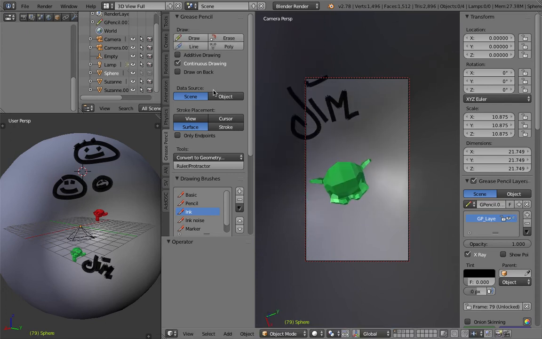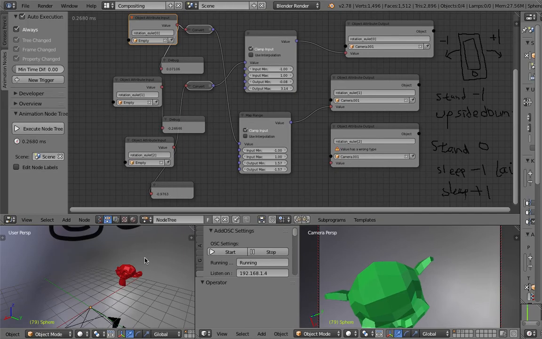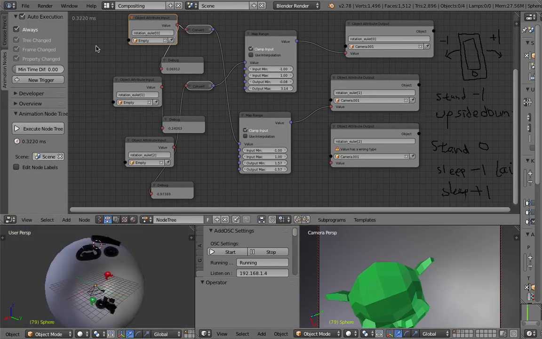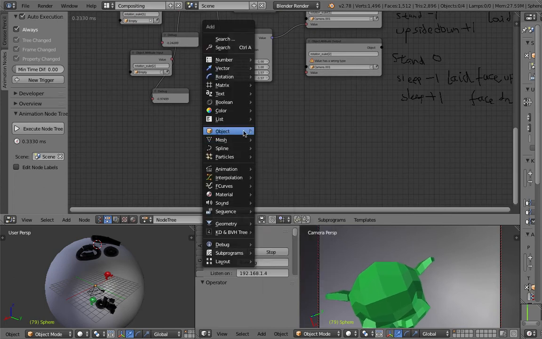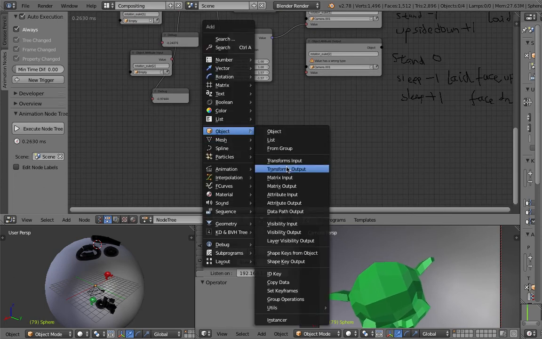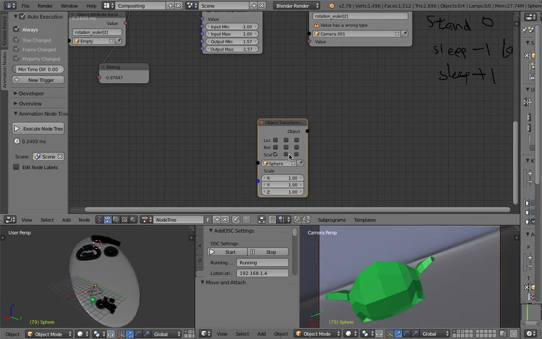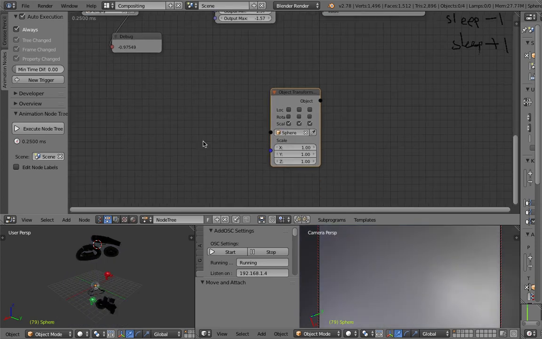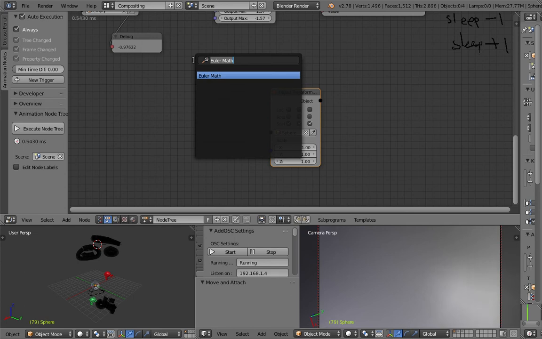There is one more thing that I think can be interesting. If I use this sphere, I'm using Animation Nodes, and then I'm gonna use Object Transform Output. I'm gonna select the sphere and the scale. Now the scale will be controlled by a floating value, or let's say just a float input.